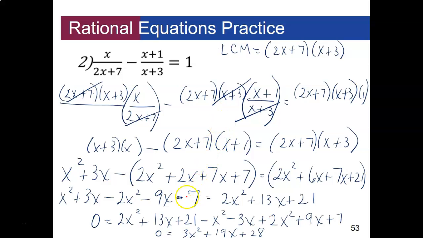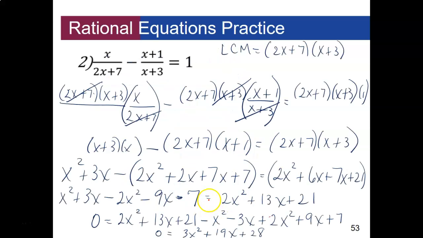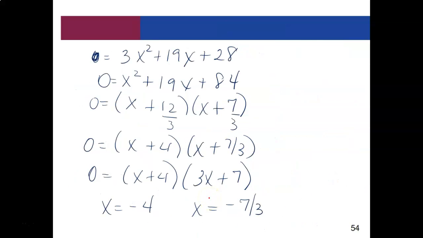Combine your like terms, and since it is a quadratic, get it set equal to 0. And then from there, if we look at this particular one, it will factor, but it does require the bottoms up method to factor. So if you don't recognize that it factors, use the quadratic formula to solve it. You should still get these two answers for this one. And again, double check that they're going to work, and they should both work for you.